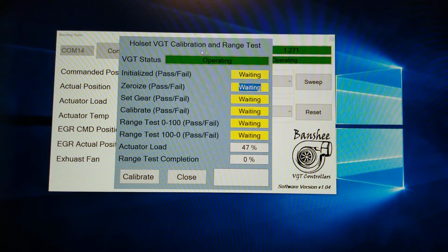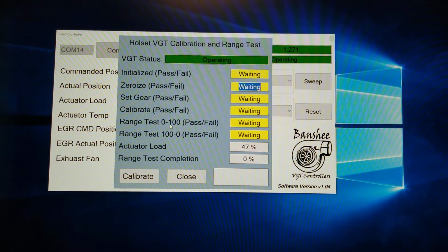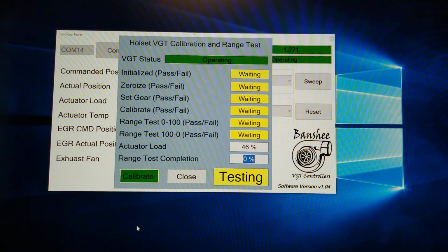Click on calibrate. These are all the tests that it's going to do, all the steps: actuator, load, and then range test. Completion is based on a 0 to 100 and 100 to 0 pass or fail. So once this process starts, this will start counting. I'm going to click calibrate.